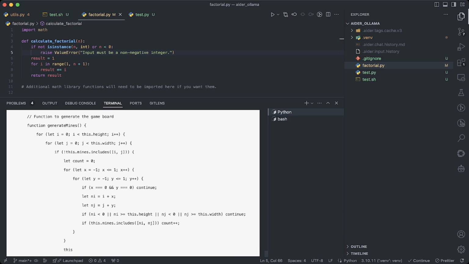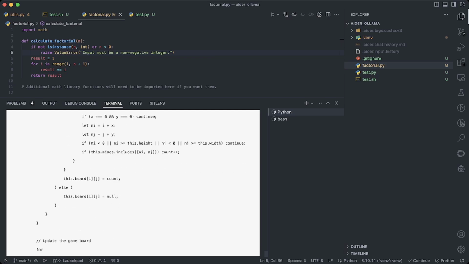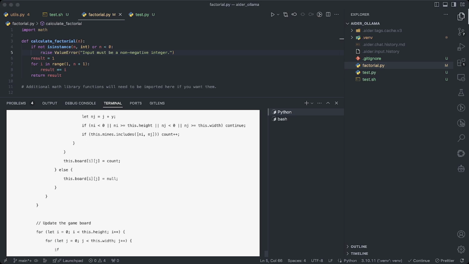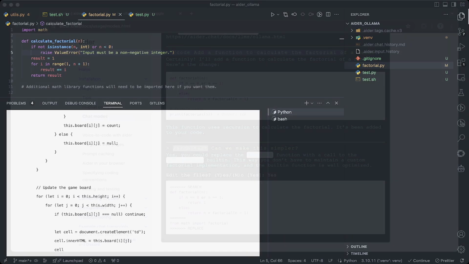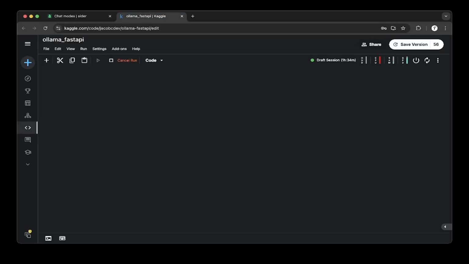At the same time, I want to show you guys that this is actually logging everything that the model produces. While we're waiting for it to generate the output, let's go back to the Kaggle notebook.